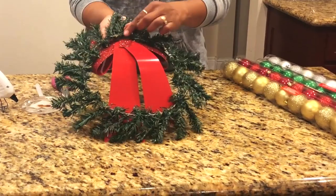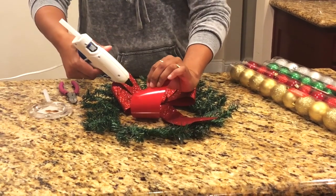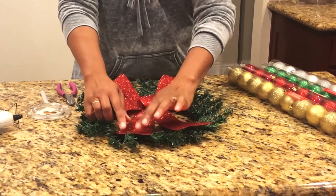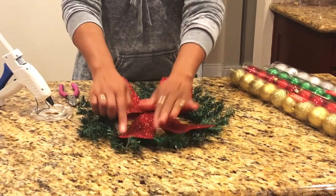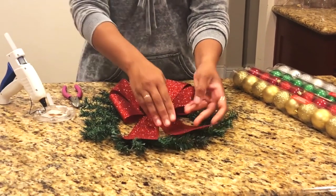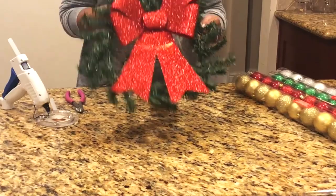So all I did was use a twist tie and twist tie it on the front. And then I showed you my little professional tip. They hot glue their bows so they do not move. They stay perfectly in place. It's not magic, it's glue. All right, so we got one side glued down. Remember, don't put too much because you don't want to burn a hole in the plastic. Okay, and voila. Right now, just this, which is kind of really cute on its own, is $2.